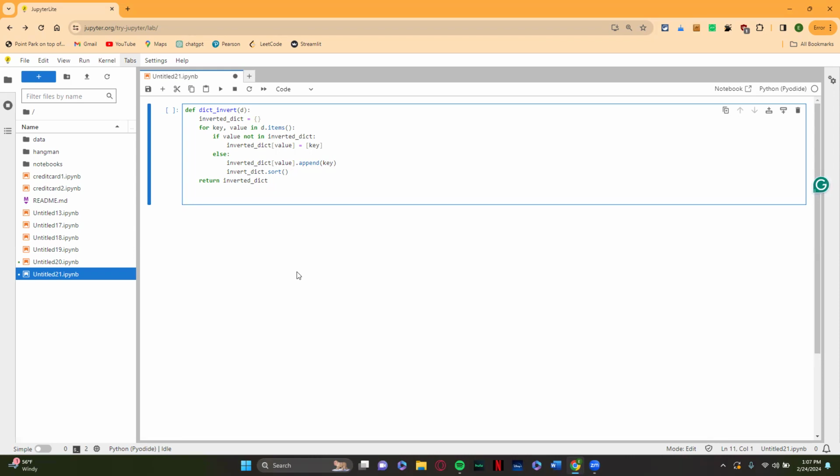So for dictionary one, we're going to do D1 equal a set of, and then the ones that it wants me to be able to do is 10.